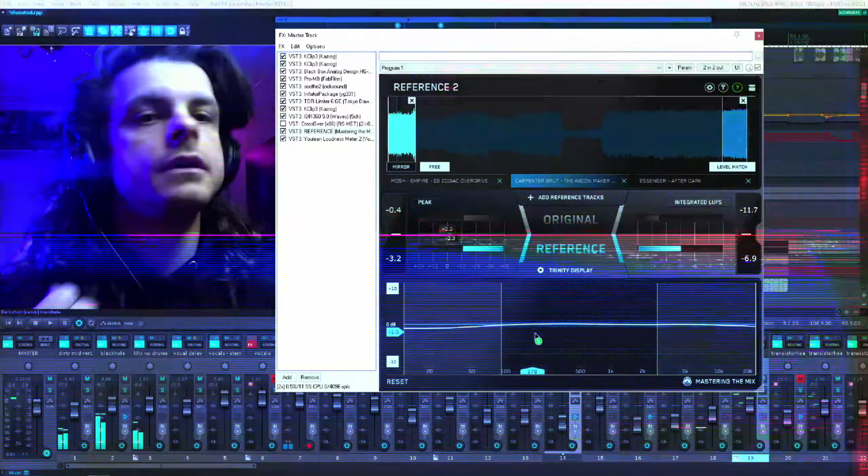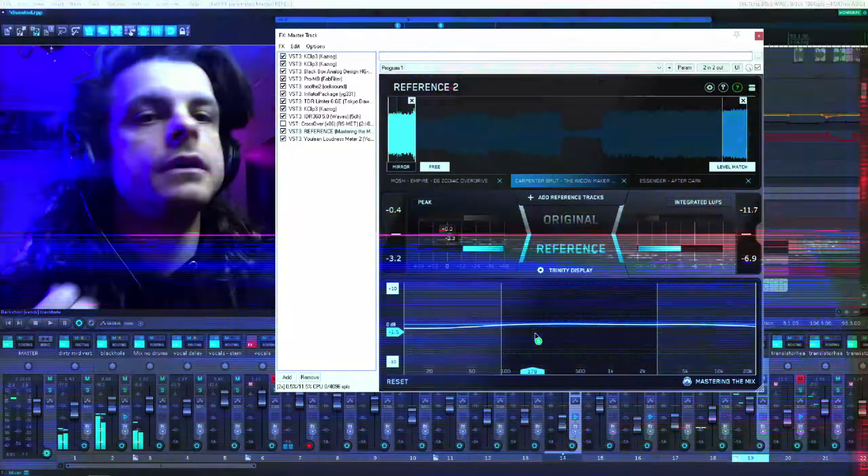What this tool does is analyze the LUFS, meaning the loudness of that song and yours, and lowers that track or raises that track so they're about the same level as yours. Then you can compare the color of these two songs at a similar volume, which is what you're gonna need to do. So typically what I do is I focus on the most important part of the song, a chorus or the drop or some sort of motif part. And I'm gonna find that exact same section in another song.